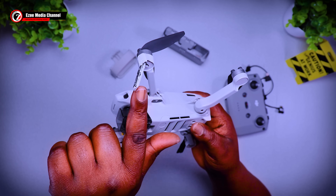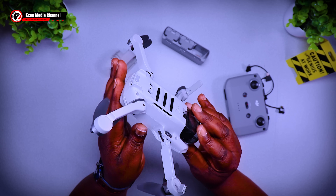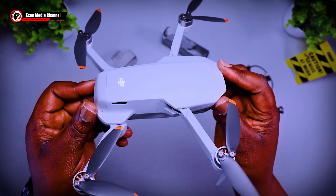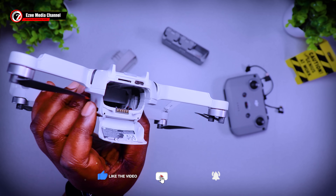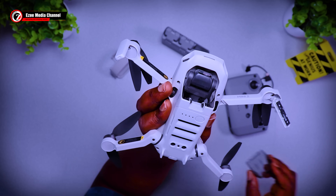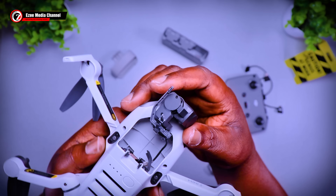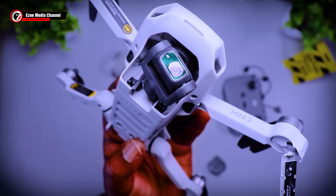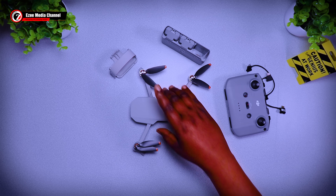This repair is going to show the damage: the left front arm is broken, so I need to replace that. The shell looks cracked all along on the back and the side, meaning the top shell needs to be changed. The bottom shell looks cracked too, so that also needs to be changed. The gimbal looks broken and it's pretty bad — we need to find a way to replace or fix it. The bottom legs on the gimbal are broken. We're going to take everything apart and see how we can fix that.